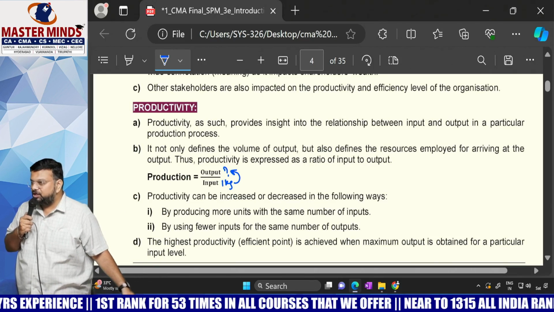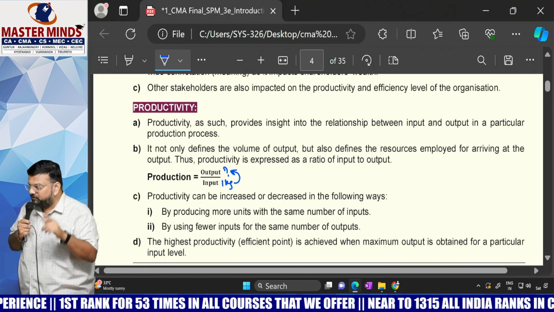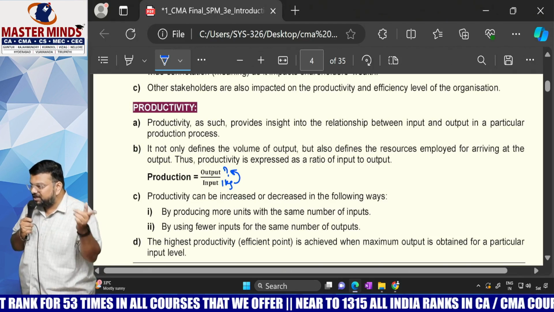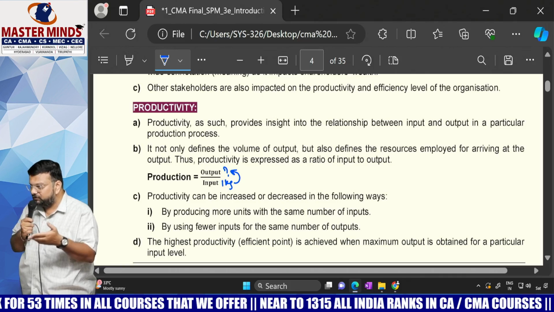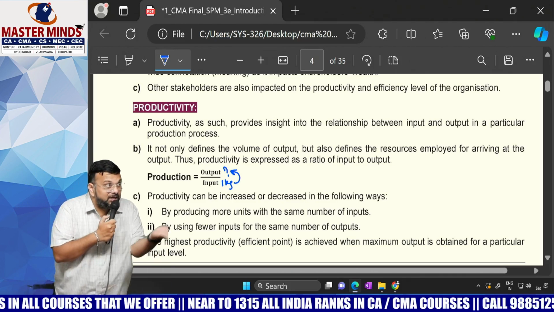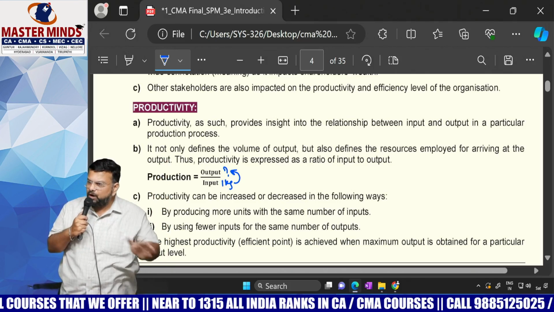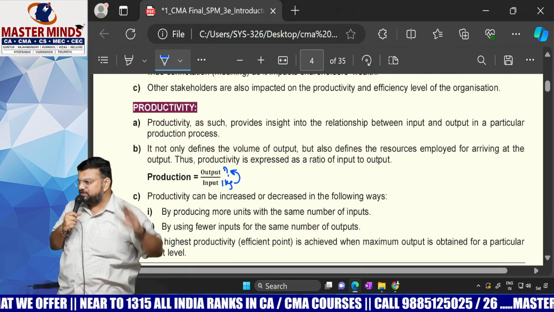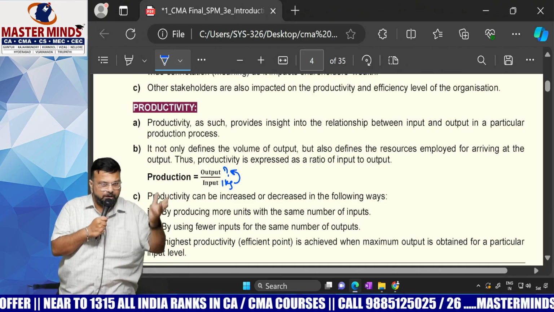Okay. Last year, for 1 kg of input, it was 0.5 kgs of output. This year, for 1 kg of input, it is 0.6 kgs of output. There is an increase in productivity. There is an increase in productivity means automatically there is an increase in efficiency. That's what we have learned in earlier classes, in basic elementary classes, Nana. If there is an increase in efficiency, automatically there will be an increase in productivity.